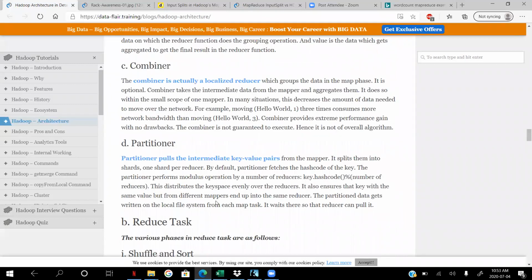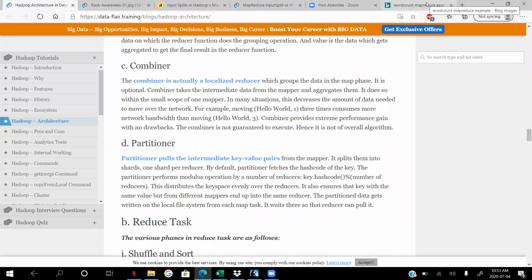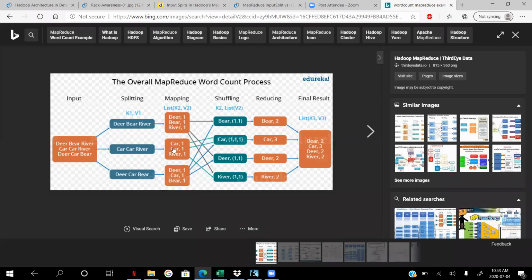The next one is the partitioner. What the partitioner does is come up with how many partitions you need to process at the end of the process. In this case, we have very little data. It's not a lot of data, but in a typical map process, sometimes you explode that data. Even if you get a one-line record, you might explode it into thousands and thousands of records. And when those thousands of records need to be processed, you want to expand your reduce process so that you can do it quickly.